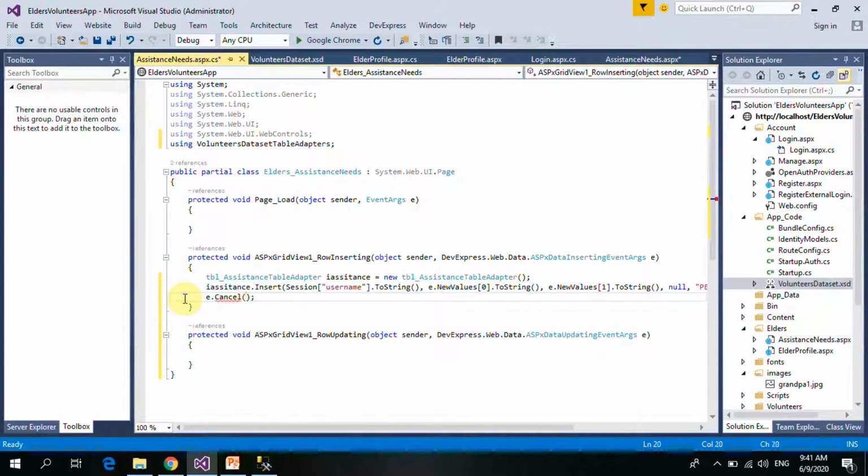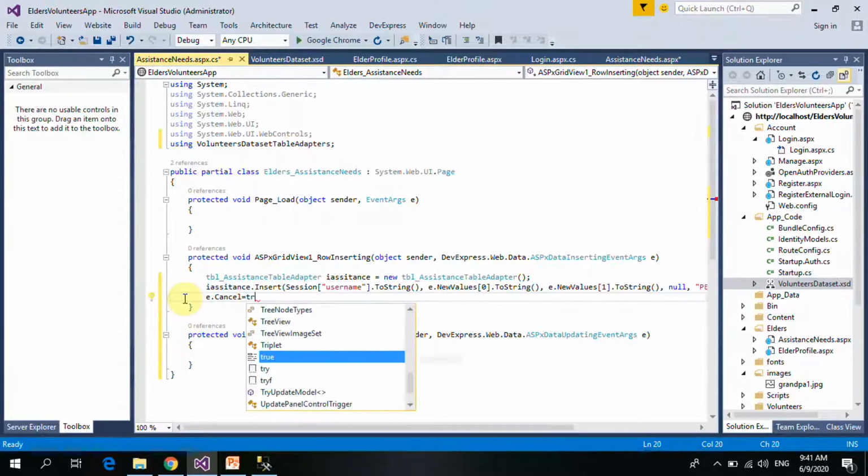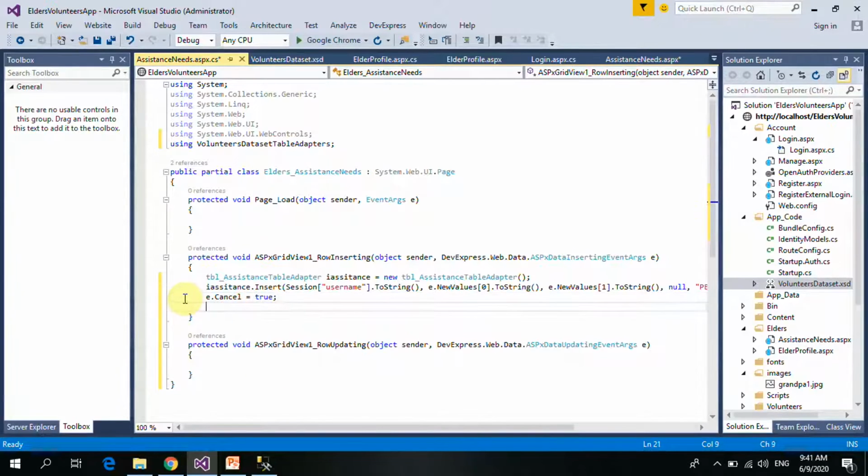And the aspx one should cancel edit. Okay, let's try this and see. Let's save this and try it and see. So I log off and then log back in because I've made a lot of changes, so probably the session would have gone off.